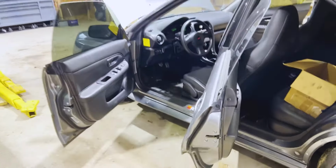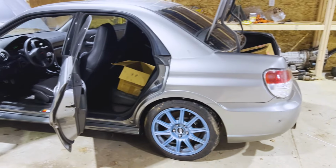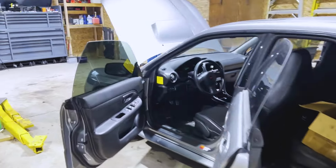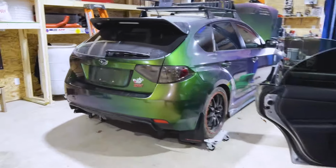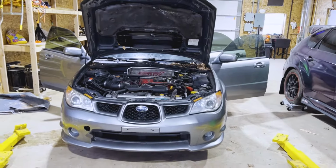But if you're seeing this, feel free to drop a comment if there's anything on here you're interested in, and I'll let you know if I still have it. Now all that's left is to start tearing into this thing. So that's what we're gonna do. All right, let's jump into this thing. We are mid-project on this one. I'll make this as exciting as I can.